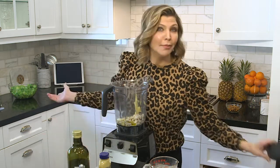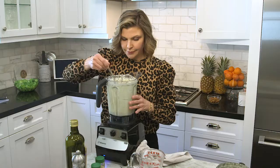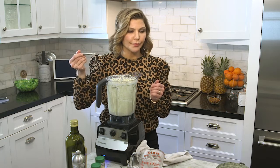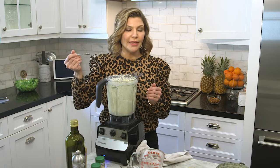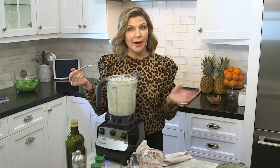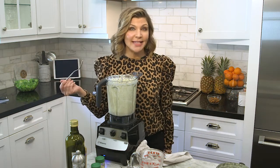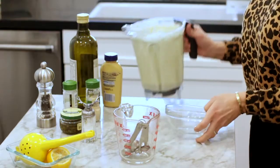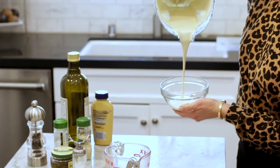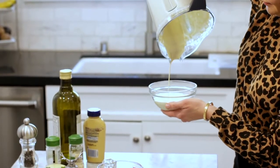And now I'm just gonna blend it up. It's good. The lemon makes the dressing bright. I'm gonna add just a little bit of salt and pepper and give it one more whirl, and then we're gonna move on to assembling the salad. I'm gonna put my dressing into the dish so that we can put it onto our salad.